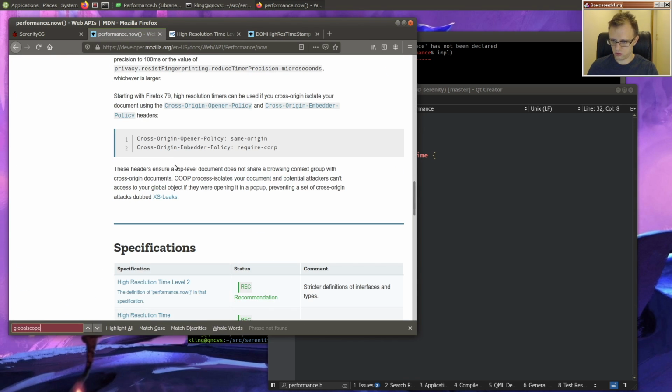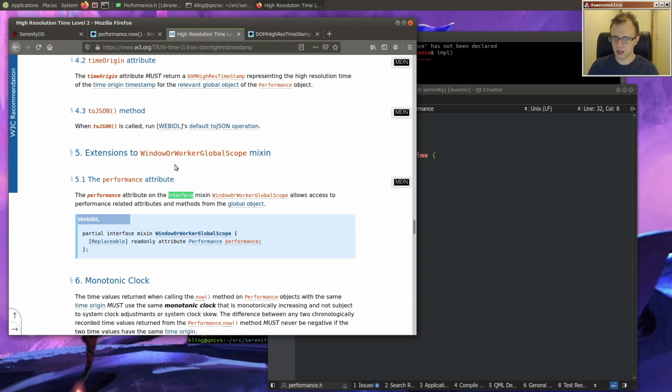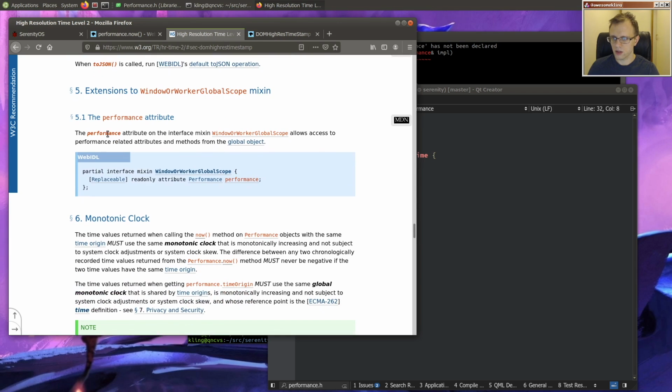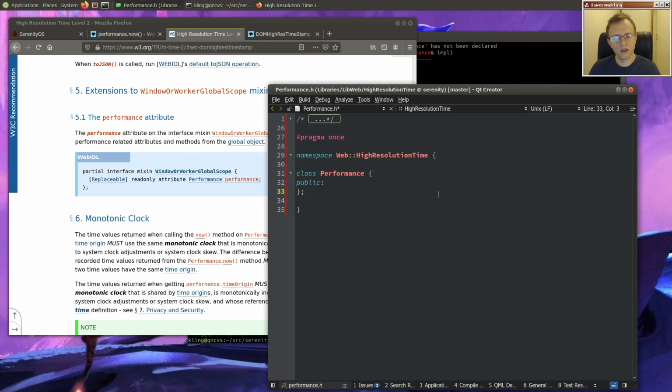Window or worker global scope. Right, so you have a performance attribute on the global object. Which means I think we'll hang this guy off of the DOM window object, but more on that later.